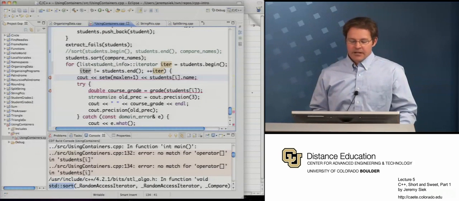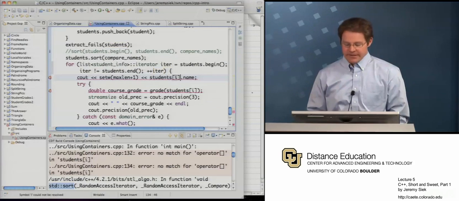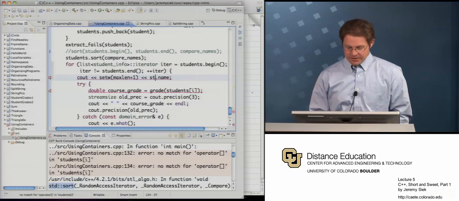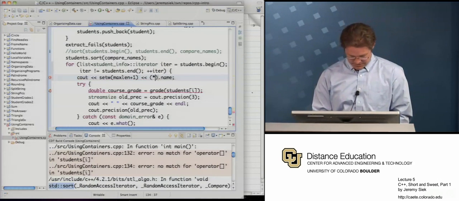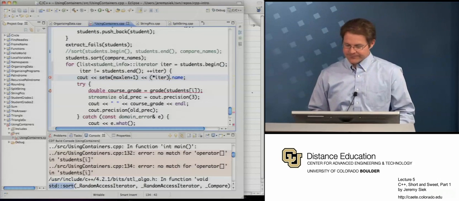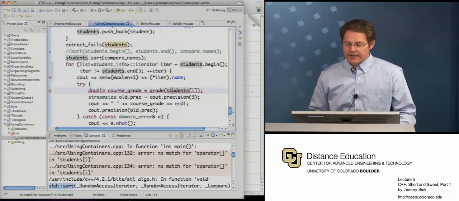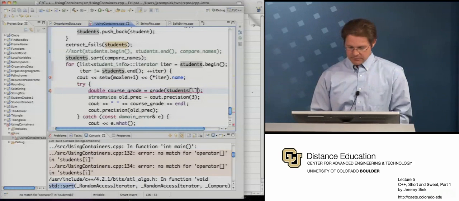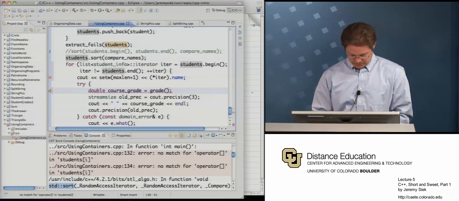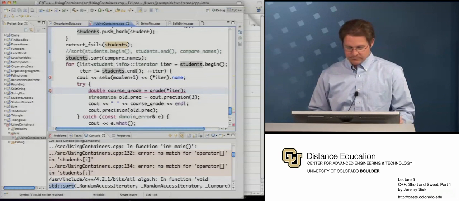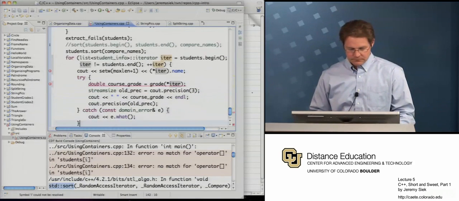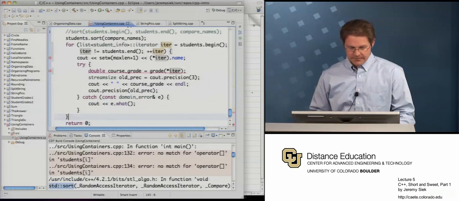Okay, so now we want to get rid of this expression and just put star iter. That does that job. Do we see any other places that we need? Oh, down here as well. And that does it.